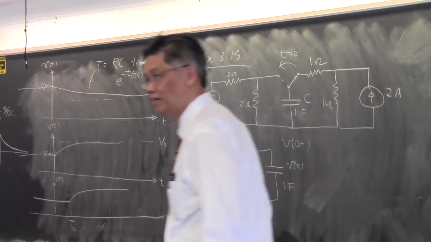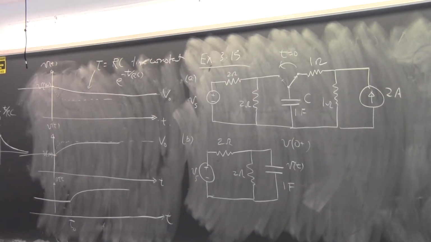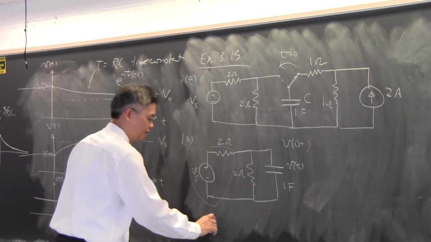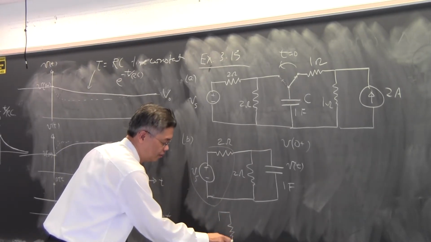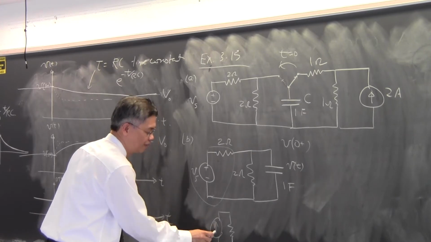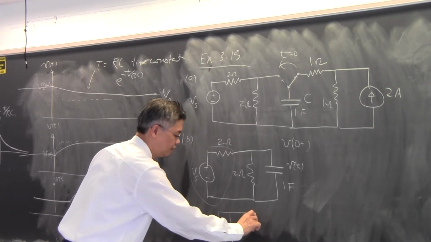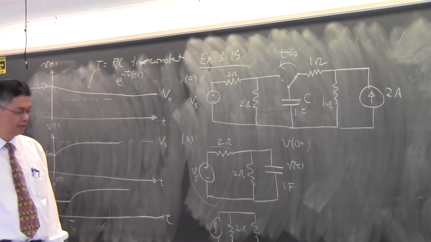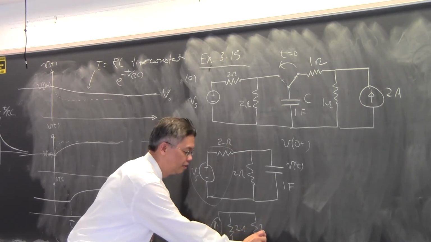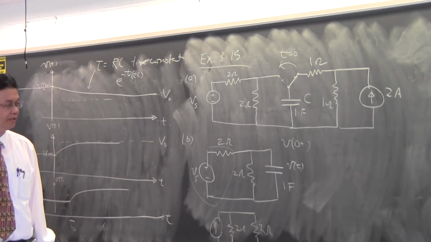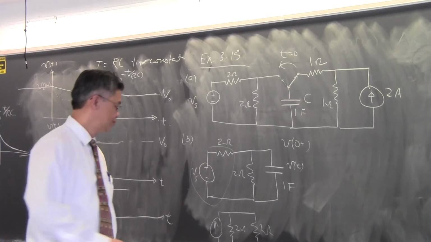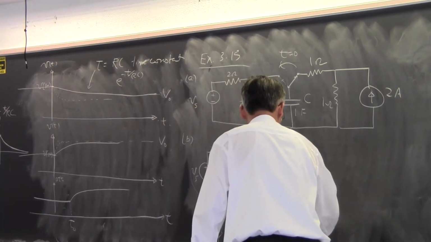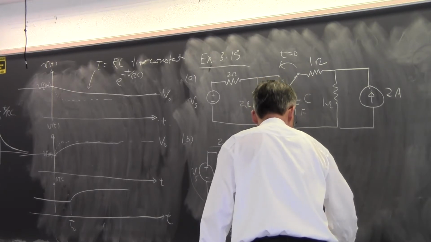Yes? What do you do? Source transform. Source transformation, right? Change the source so that it looks simpler. So you can know that this part can be replaced with a Norton equivalent, something like this, of 2 ohms. So the first thing that happens is this, by Norton equivalent, right? 2 ohms, 2 ohms. But 2 ohms in parallel with 2 ohms is just 1 ohm. So then you have this as being equal to something like 1 ohm.